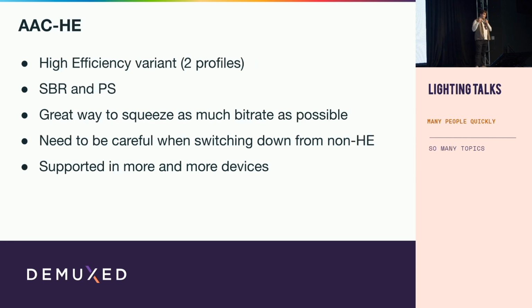One particular profile that is really nice is HE-AAC, another good acronym, which stands for High Efficiency. It adds two important tools, bandwidth replication and parametric stereo. It's a good way to go when you are using audio in constrained bandwidth. You just need to be careful when switching from a normal AAC profile to an HE-AAC profile, because the context switching is noticeable.